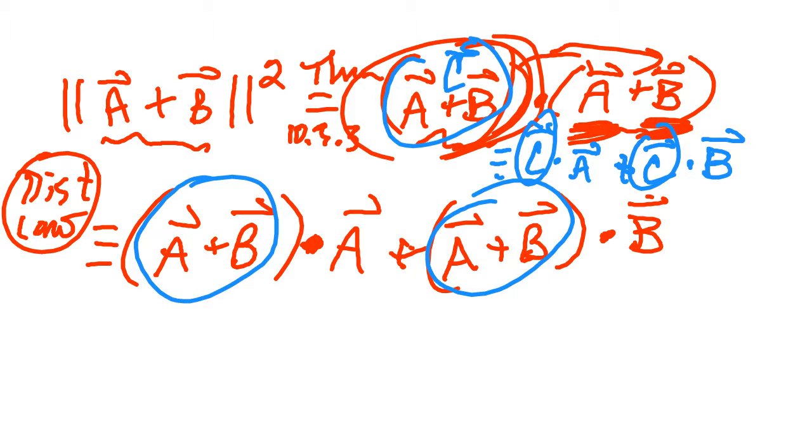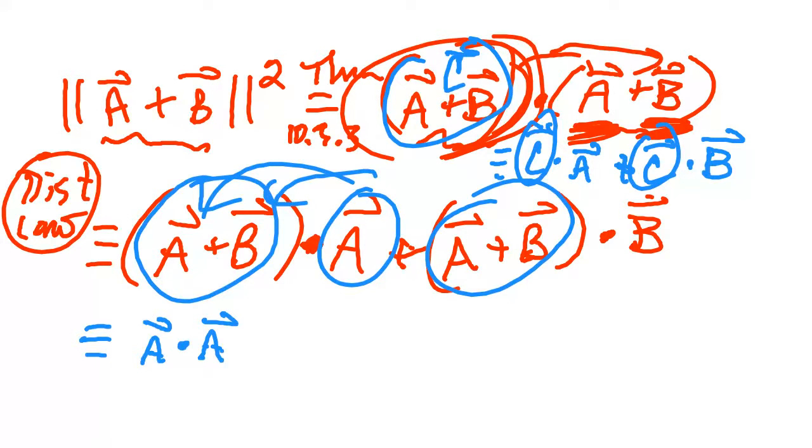Of course, we have the commutative property, that A dot B is the same as B dot A, where A and B are vectors. So I could switch these around, but really I could use the distributive law again, and I could say, hey, this is A vector dot A vector. So if I take that dot product and distribute it over that, plus A vector dot B vector. Now you might say, well, wouldn't that be B vector dot A vector? Remember, we have the commutative property as well, so we're probably using that also.